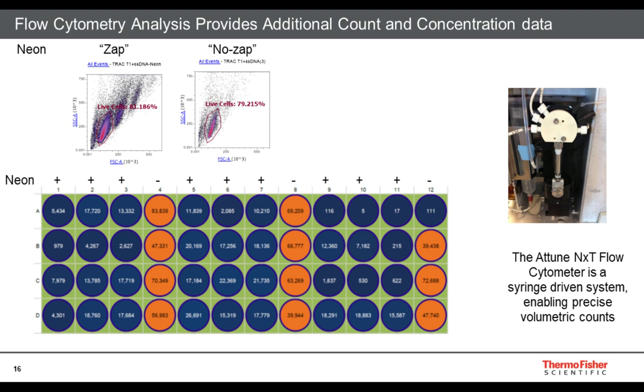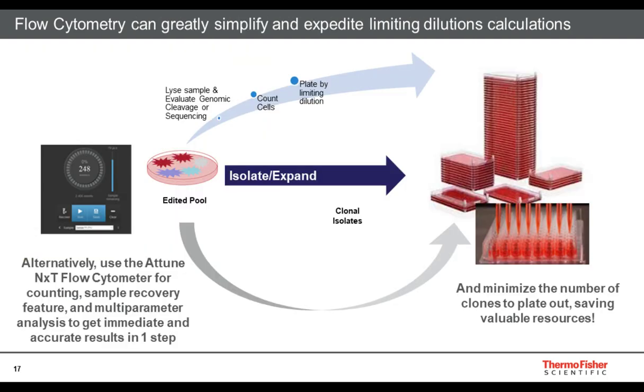Another really nice thing about having this count data is for optimizing your transfection, right? Every single method, including Neon, the zap of the Neon is going to kill some of your cells. And that is definitely a part of the workflow that is very time consuming and necessary. So you can see quickly here that I can use flow cytometry to also optimize my Neon conditions and see how many cells I'm going to need to start with in order to move forward, because I get that accurate count.